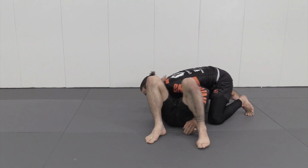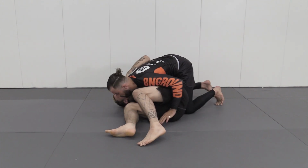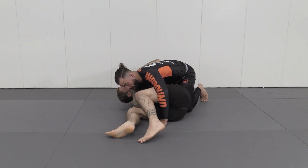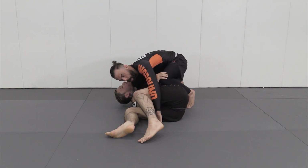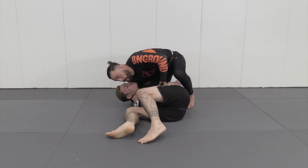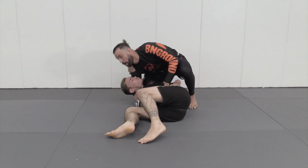So again, blocking here, you can move to the side. Okay, and I'm gonna go hand to the inside of the armpit, knee on the hip, he blocks. This hand's gonna catch that wrist, shove it in. I'm gonna take a big step over. I don't wanna posture up.